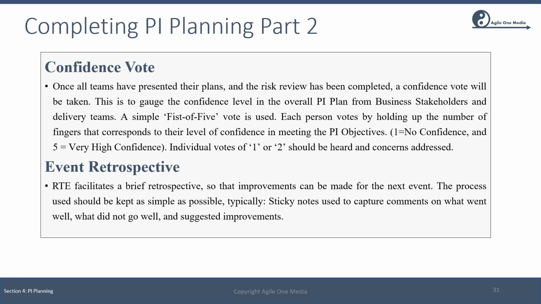And then finally, typically as people are leaving the event, the RTE will facilitate a brief retrospective on the event itself so that improvements can be made for the next event. This should be kept as simple as possible, typically 2 columns, sticky notes to capture comments on what went well, what did not go well, and any suggested improvements.